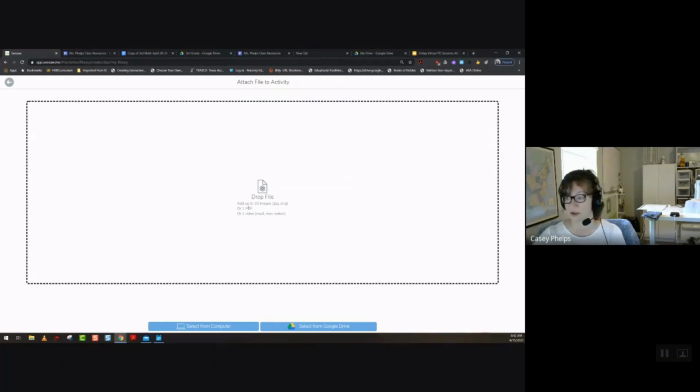So you may want to think of another way of doing that, or link all of your PDFs up here in your website as well for them to get their books, because then they can read the books over and over again, but it's not cluttering up their Seesaw page. You can put videos in here as well, but they already have a video option, so I'm not sure why you would need two unless it's not one on YouTube and you've created it yourself and you're pulling it up as an MP4. But the images is where we're going to play right now.